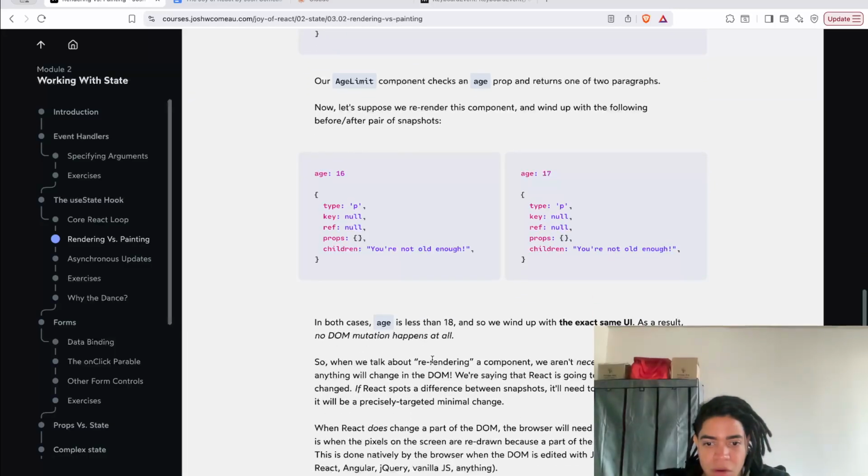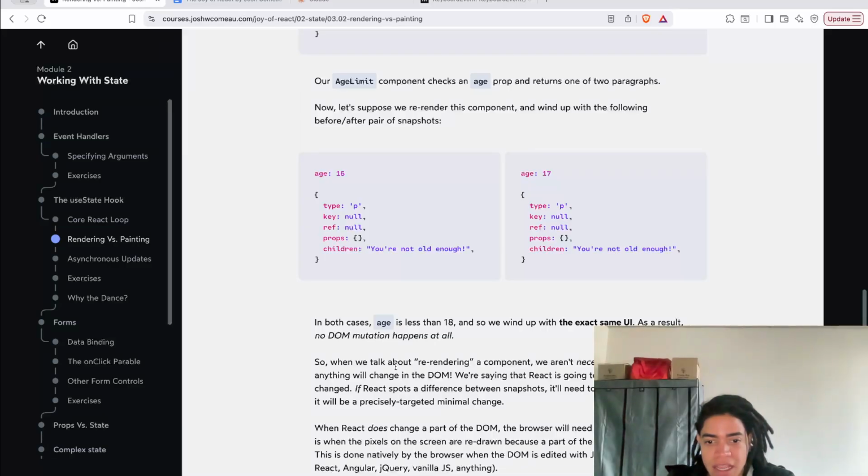So when we talk about re-rendering a component, we aren't necessarily saying that anything will change in the DOM. We're saying that React is going to check if anything changed.